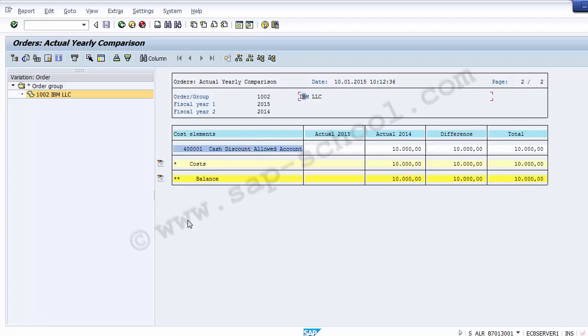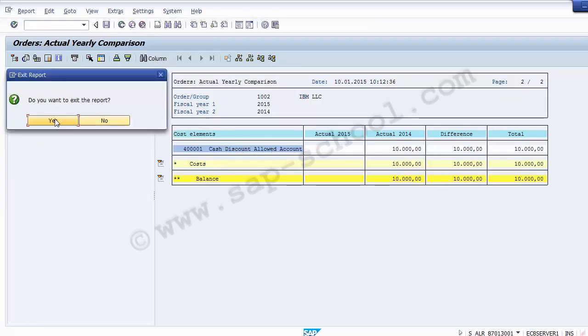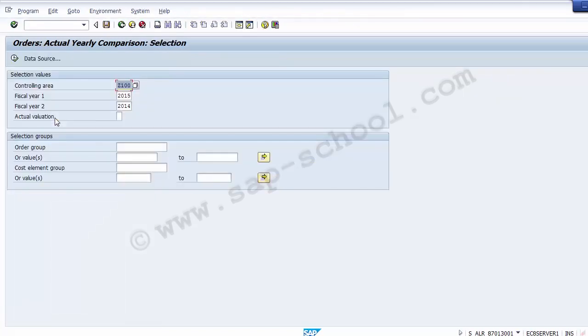Once you do those transactions, that will give you actual data in the system, and on the other side you will get the plan data, which will give you a better understanding of how the actual and the plan vary. So this is about the yearly comparison.